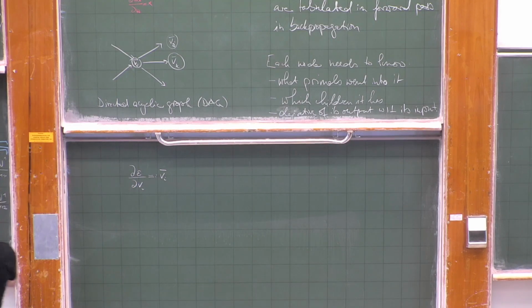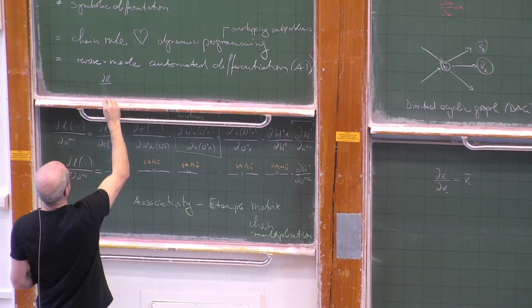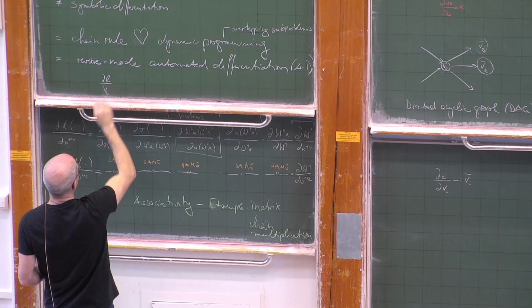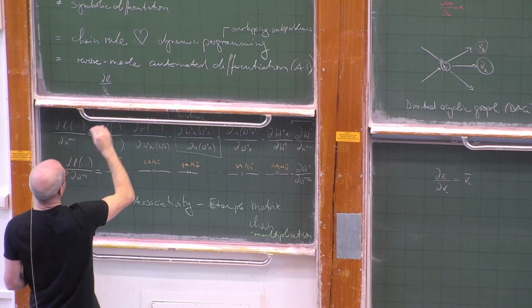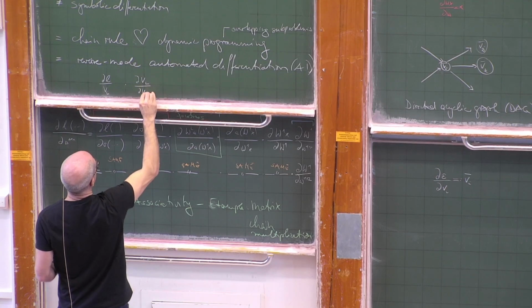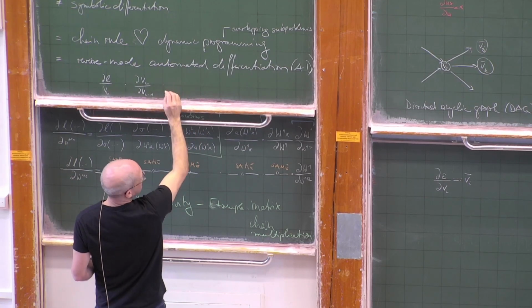And so in a setting of a simple chain like this one, I could formally write this as our loss with respect to VL for layer number L, times the derivative of VL with respect to VL minus 1, and so on.